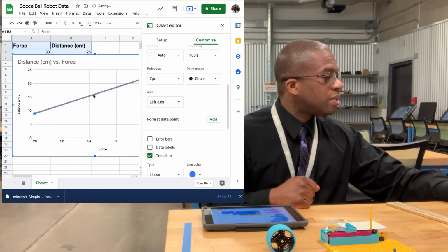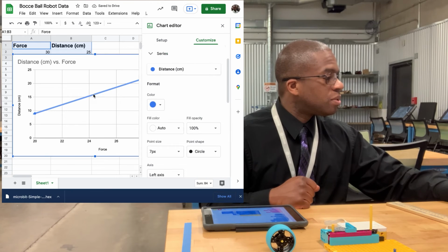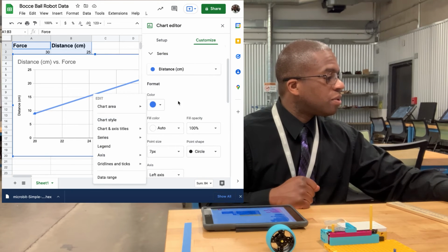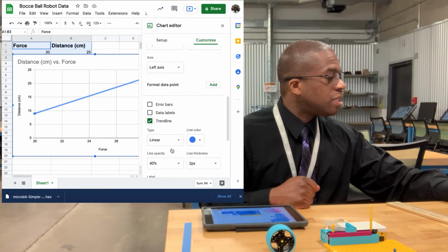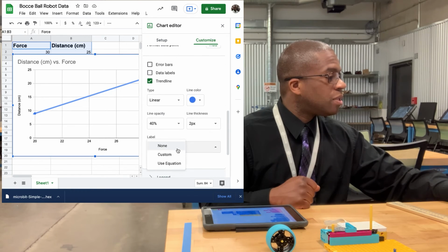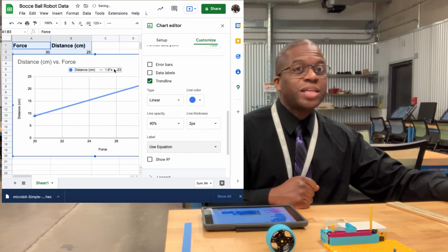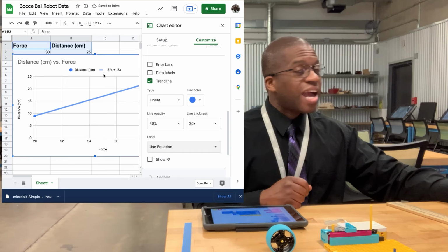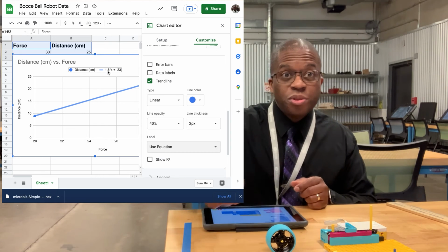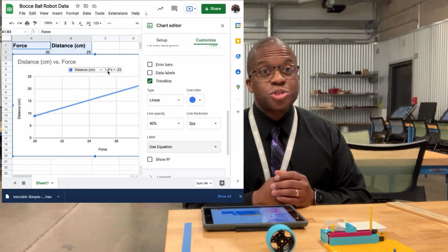Cool. I am also going to tell it to show the equation. Oh, great. So what I can do is calculate how far the ball will go when I push.